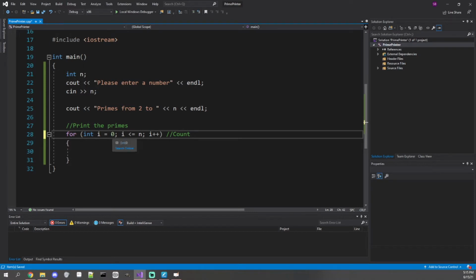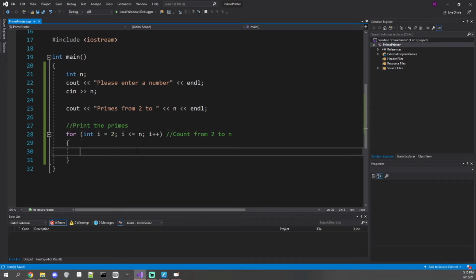And actually, it would probably be beneficial for me to say 2 here because we said we don't want to check 1, and also we can't check 0 for whether it's prime or not because it is 0 and it can't be checked for divisibility, which we'll see here in a second. So we'll say count from 2 to n is all what this does. It starts I at 2, and by the time it is done running, I will be equal to n.